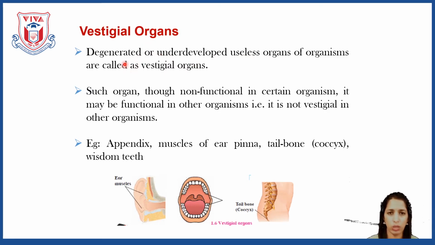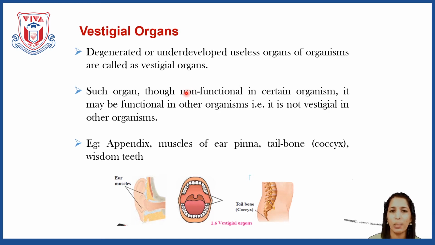Now these vestigial organs can be present in the body, but they might have degenerated, and they can be non-functional in certain organisms, but functional in other organisms. I'll give you one example. Now you all must be knowing the appendix, right? The appendix is present in our body. Sometimes you hear of some person having stomach pain because of the appendix, and then the doctor advises him to operate on this appendix, right? So it is okay if the appendix is removed from your body, because it is not useful to our body. It is a vestigial organ for ourselves. It is a useless organ for our body.